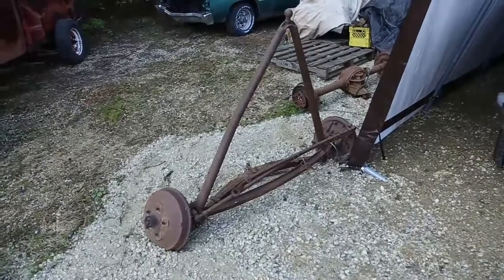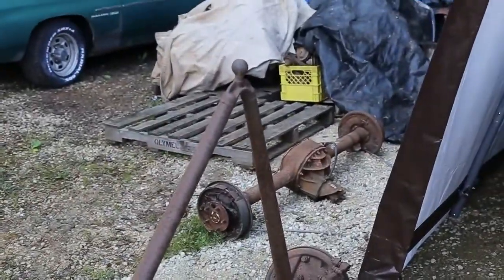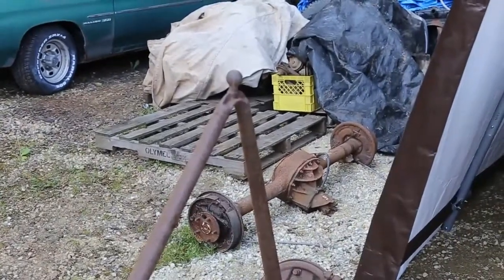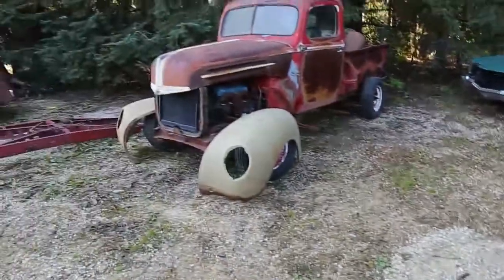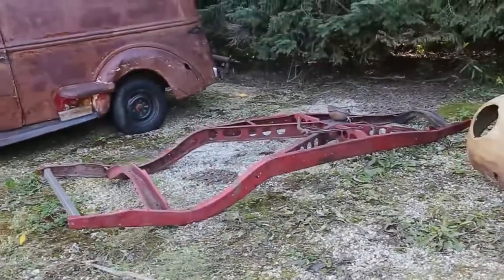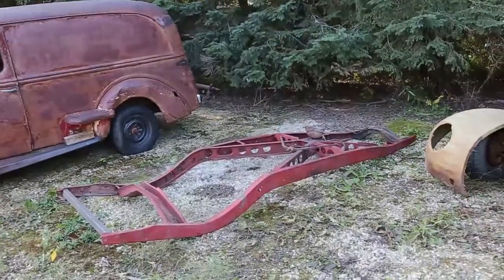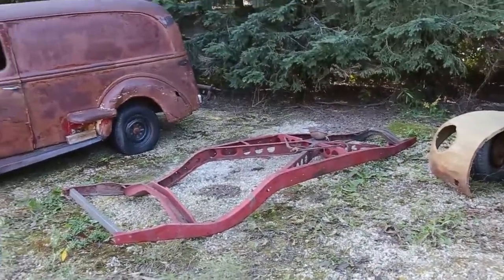Then we got a front end here. And we're gonna put a 9-inch diff in the back. This is gonna be the frame. Cause you know, you see me building these 56s, and I'm just gonna show you some of the other things that we do.